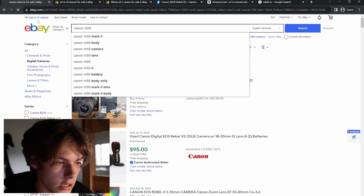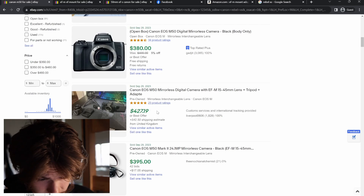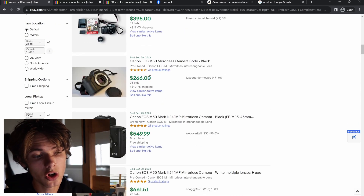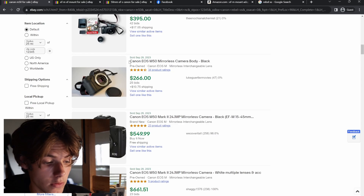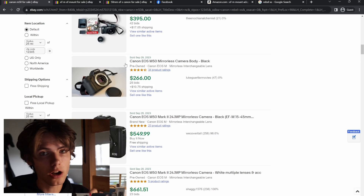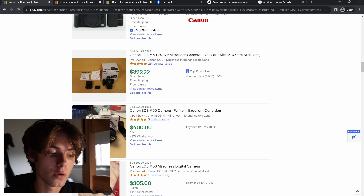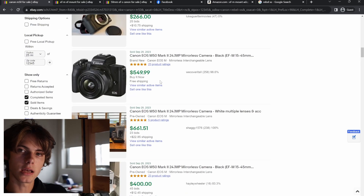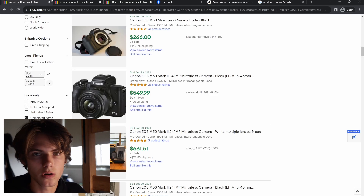Looking at Canon M50 sold prices on eBay, it's around $420-$470. Without the stock lens, you could just get the adapter and the 50mm, which would save you a good chunk of money. But with only the 50mm, you can't zoom — you're stuck at one focal length, so something to keep in mind depending on what you want to do. It was helpful learning in the beginning with a zoom functionality from a stock lens. You would save money getting it used nearby on Facebook Marketplace, but you'll have way fewer options there, so you just have to look around. Hopefully this video gave you a better idea of how to shop around with any budget for a camera.